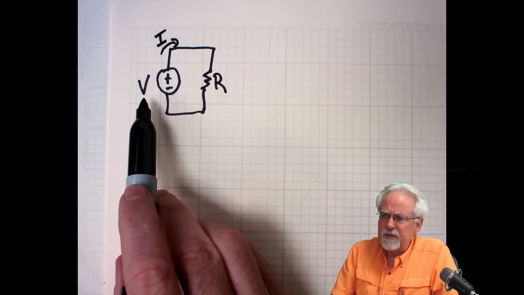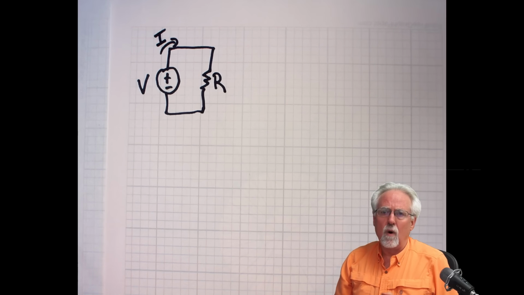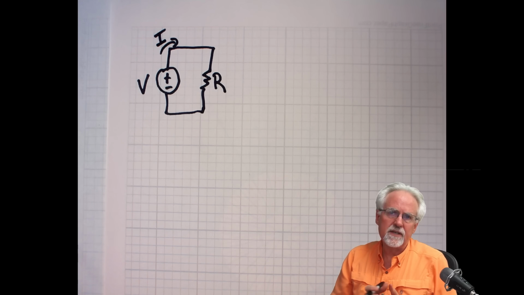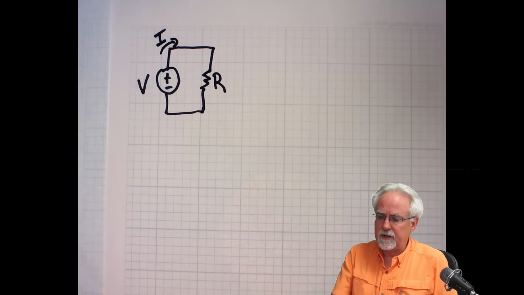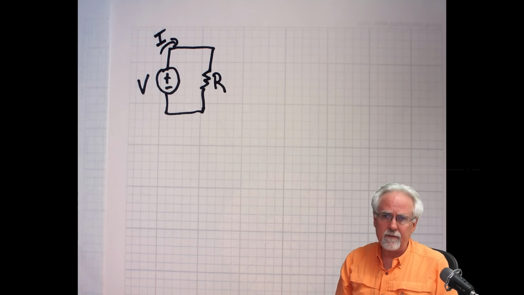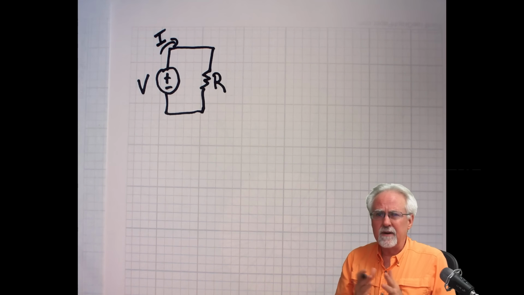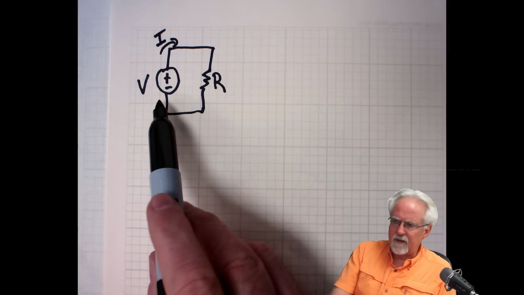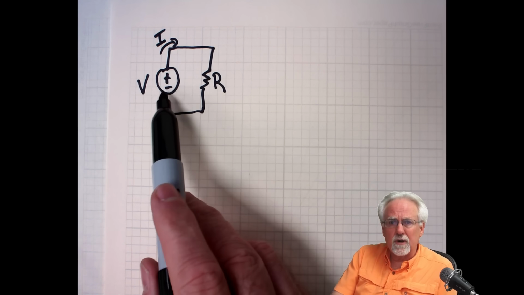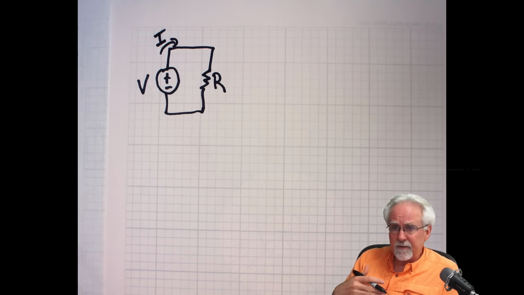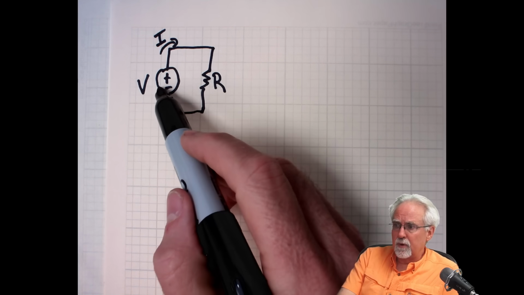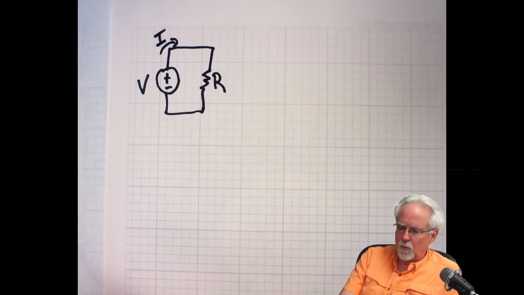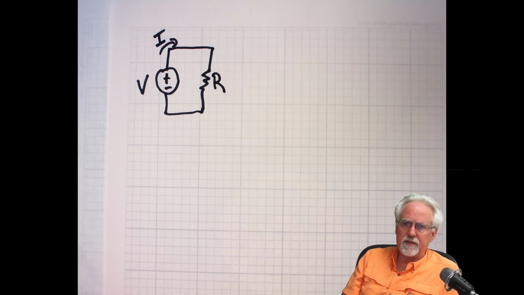Well, if you think of a water system, the voltage is kind of like pressure, and the current is kind of like the water flow. But instead of flowing water, we have flowing electrons. I know that a water example is not exactly perfect, but you could think of this voltage supply as sort of like a pump. And the higher the pressure, it's kind of like a higher voltage. And the higher the pressure, the more water is going to flow. Well, the higher the voltage, the more current is going to flow.